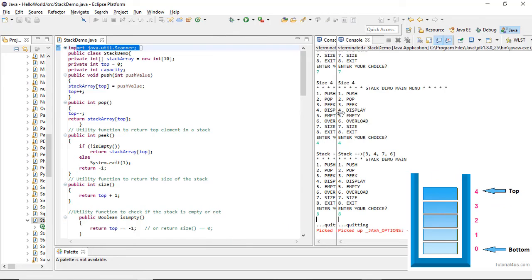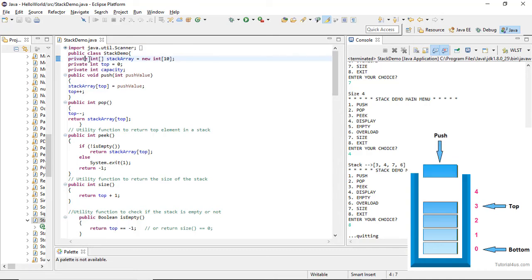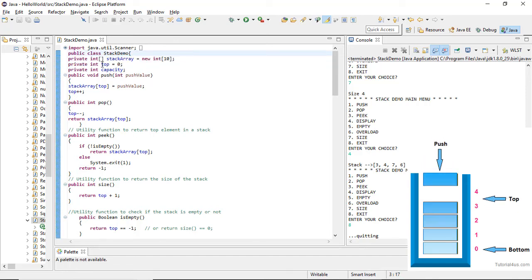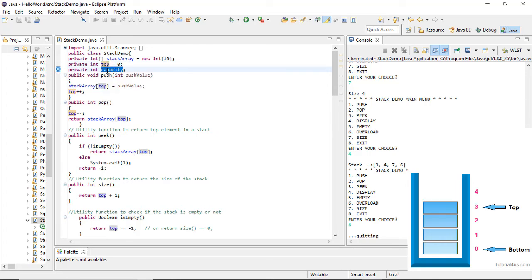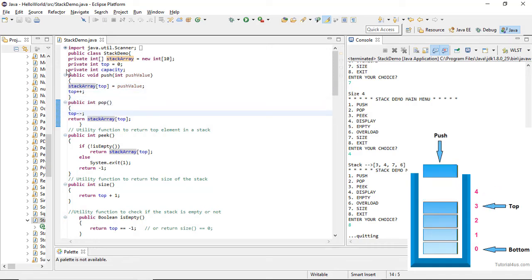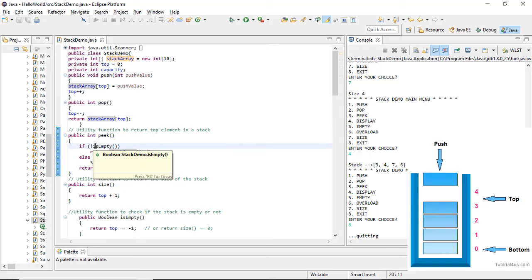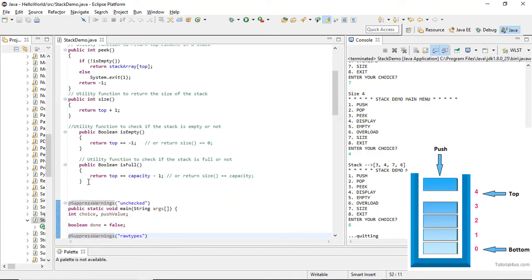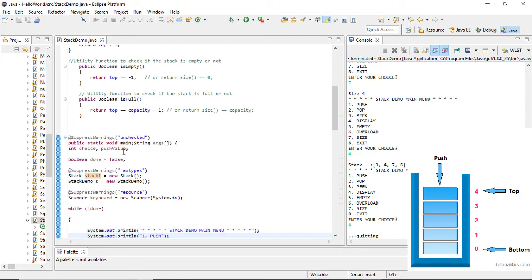Now if you see the program, the source code, it says here we have used the array. First things first, we need to initialize and declare the array, that is the stack array, a variable top for the pointer, and the capacity for holding elements to check the underflow and overflow condition. The push method simply pushes and increments the top, and pop will decrease it and return the topmost element which was deleted. Peek will check if it is empty, and if it is not, it will return the topmost element. Size will return the size. Boolean will check for empty, and full will check the capacity to detect overflow and underflow conditions.